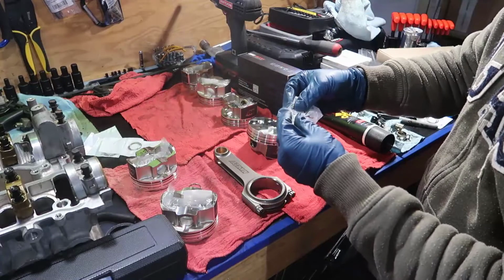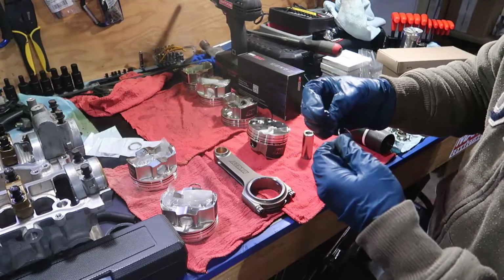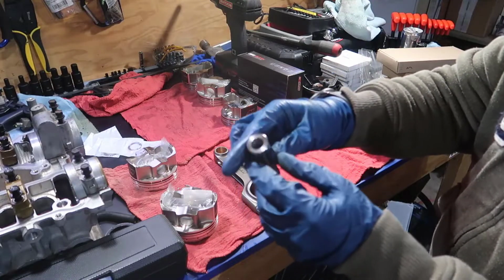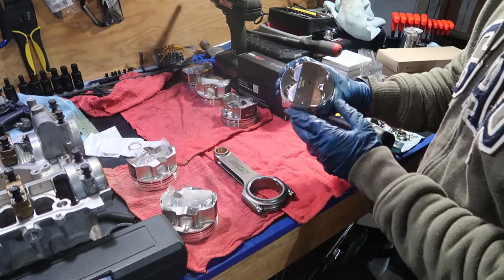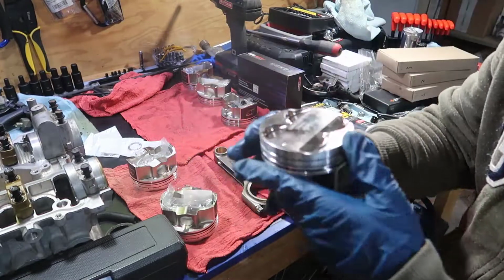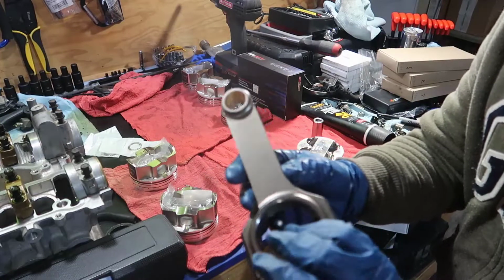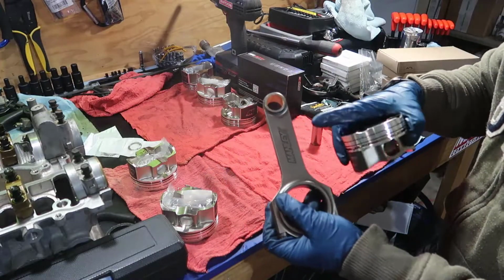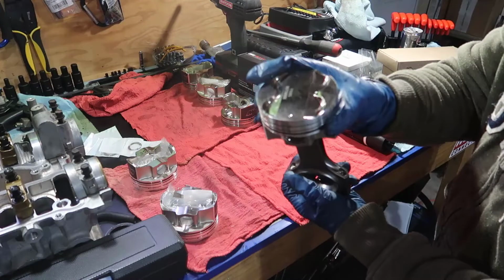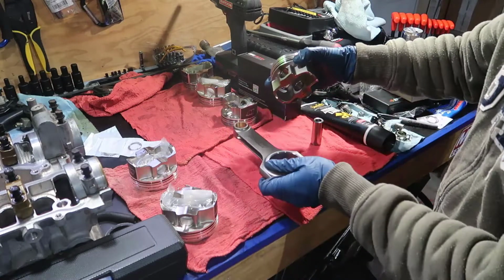So I open this here. I have the 2 clips in here, and I have a clean bench, so I don't need to worry about anything getting dirty, right? You can see here the pins have a code and all that stuff. So what we're going to do is, the pistons have this little circle. Can you see here? This little circle is going to point to the front of the engine, and on one side it has mainly in there, the other one doesn't. So I'm going to match them so I know that they're all pointing to the same side. I'm going to get mainly and the little dot, so they're all going to be pointing in the same direction, okay?